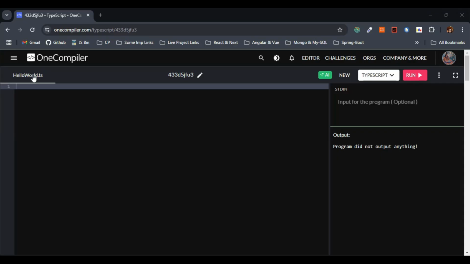So what are conditional types? Basically, conditional types allow us to create types that depend on a certain condition. Again, I'm telling you, it's simple.